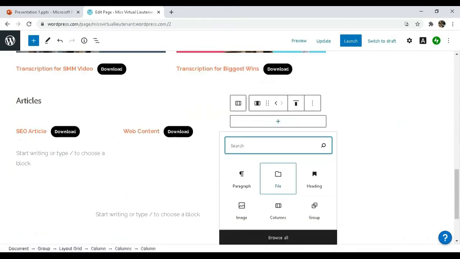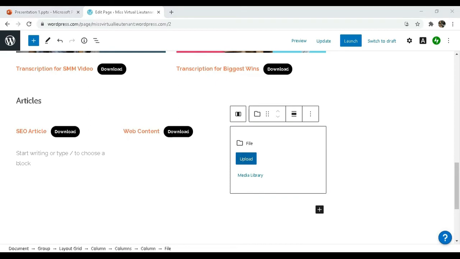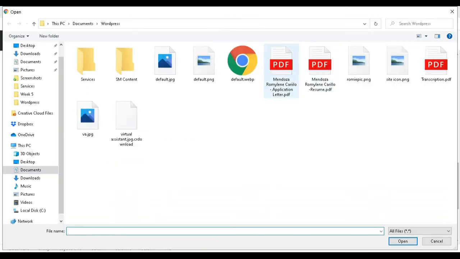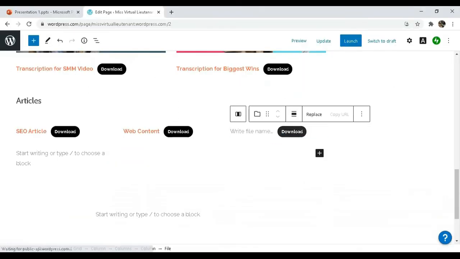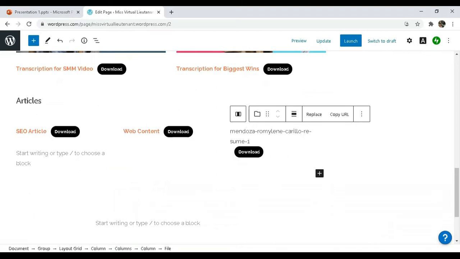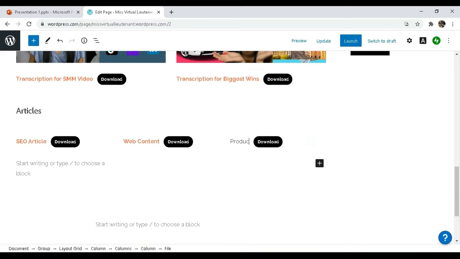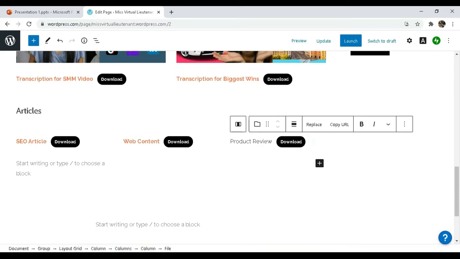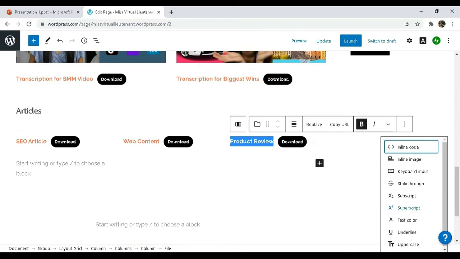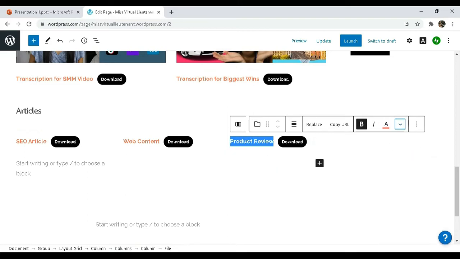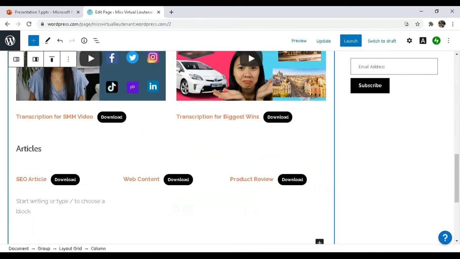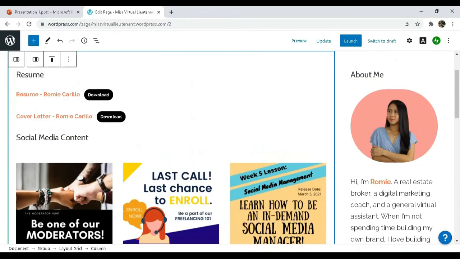And then another one, file again, and then for example, this is our third article, okay? And let's say this is a product review. And text color, there you go. So now your portfolio is complete, right?